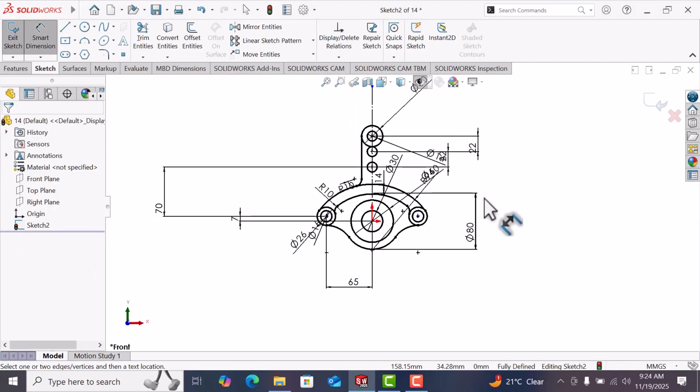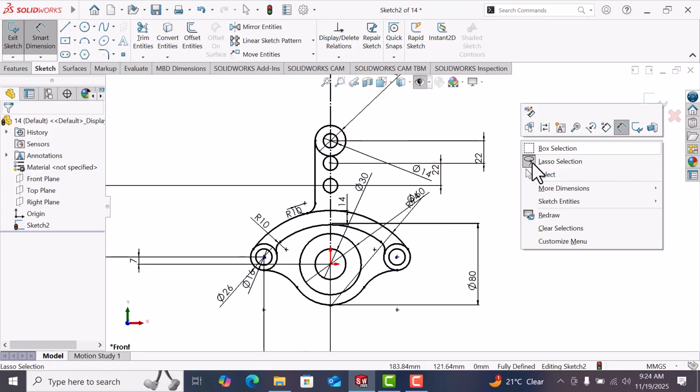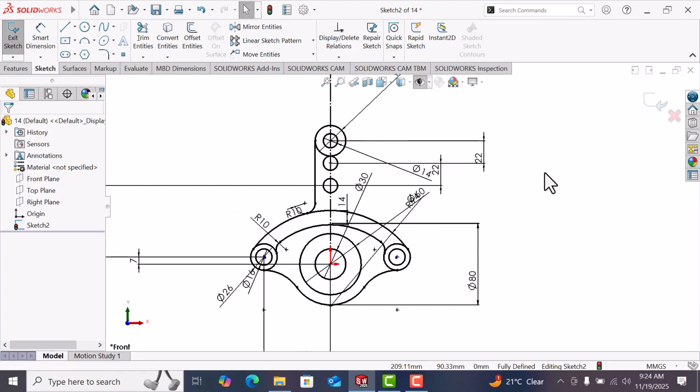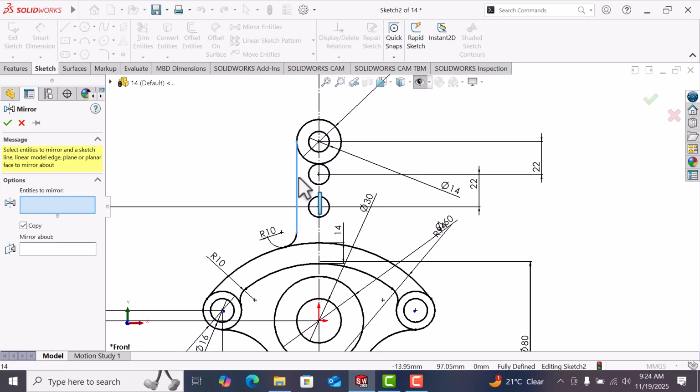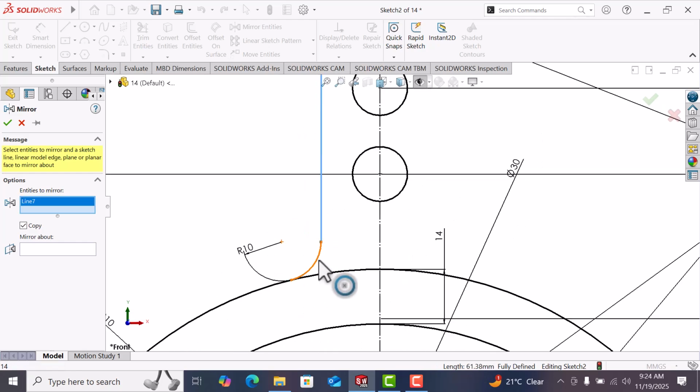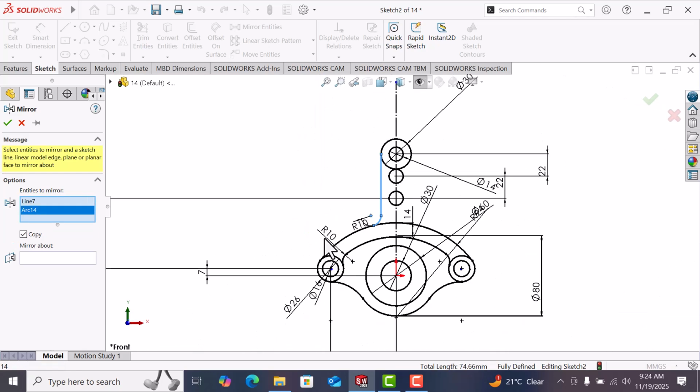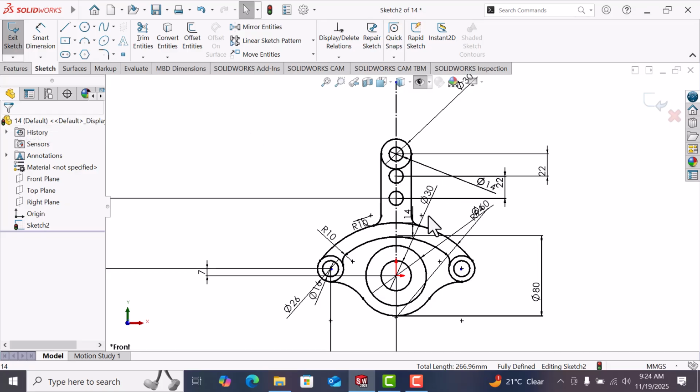Okay. Now go to mirror. Select this line and this R about this center line. Okay.